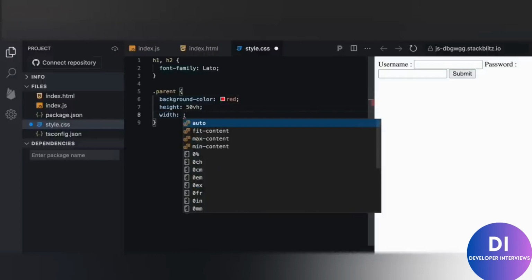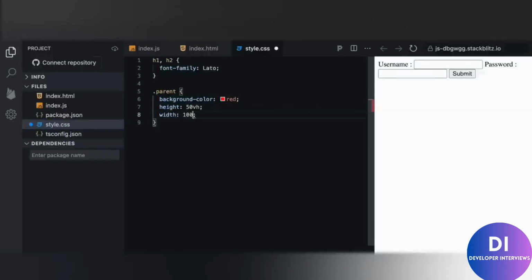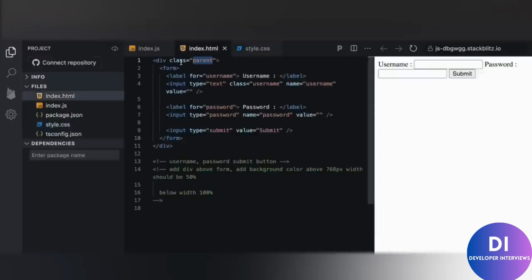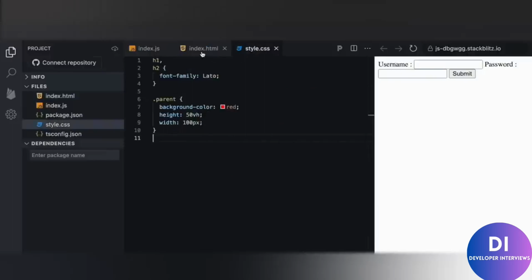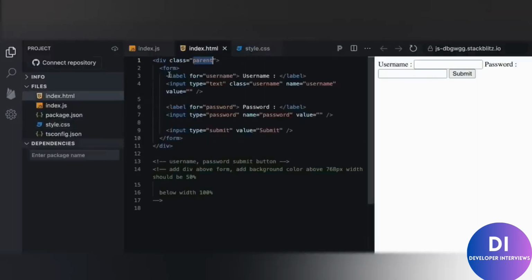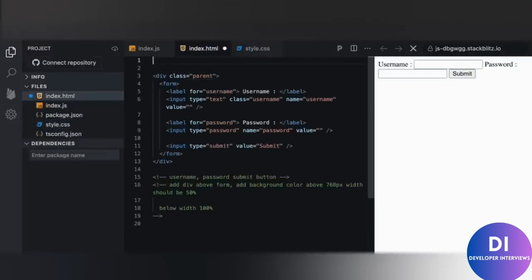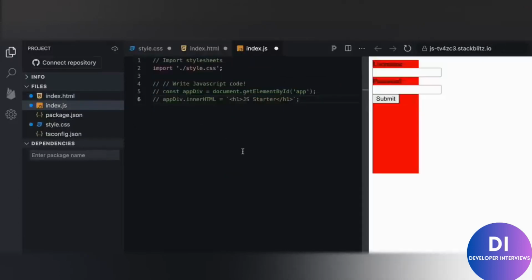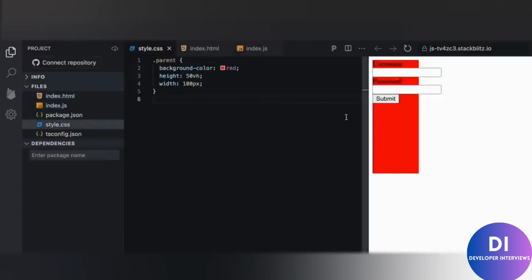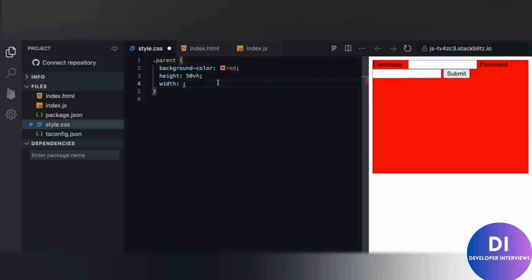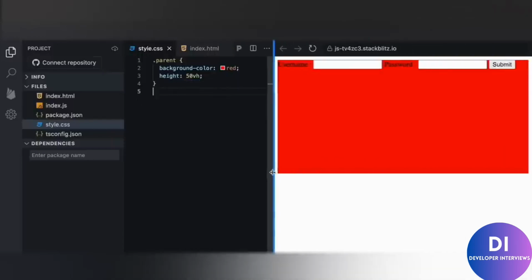Width I will take just to check it, 100%. Actually the CSS link is not imported here. Okay. So it is showing 100%.